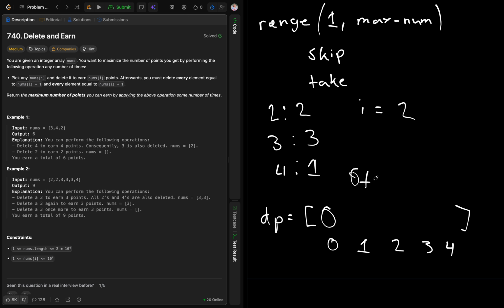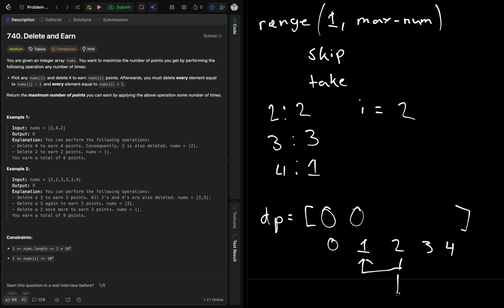So 0 plus 0 is famously 0. If we skip, we would just get the 0, so the max of those two is 0 because they're the same.